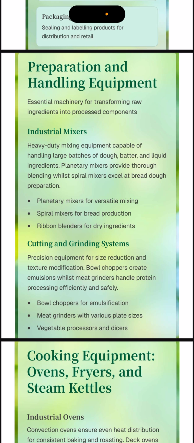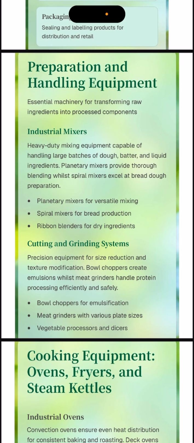Spiral mixers are another type of industrial mixer. These are specialized for dough. Unlike other mixers, the bowl rotates while a spiral-shaped hook remains stationary. This method is much gentler, developing the gluten structure in bread dough without overworking or overheating it, which is crucial for a quality fine loaf.